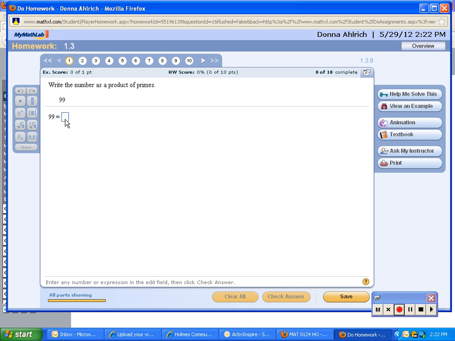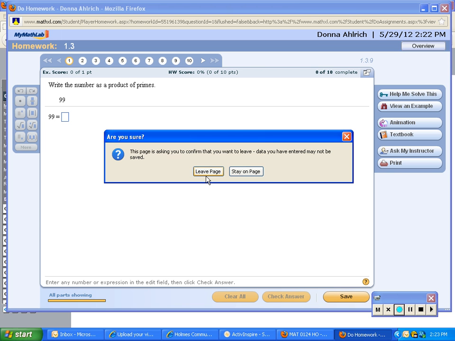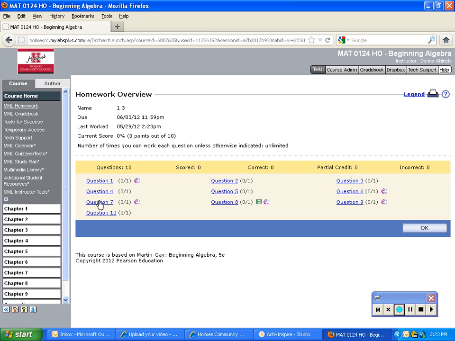Now once you put your answer into the problem, you can check your answer, and then once you get it right, you'll want to save it. As you finish questions, you will either have a green check if you got them right, or a red X if it's wrong. You can always come back in and correct those just by clicking on the problem you missed. You do not have to rework them all. And then if you correct it, it will change your grade.